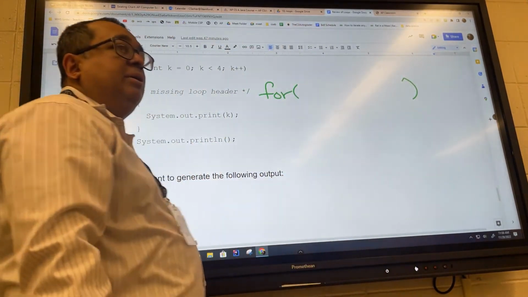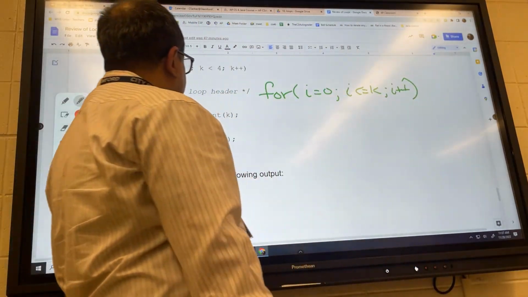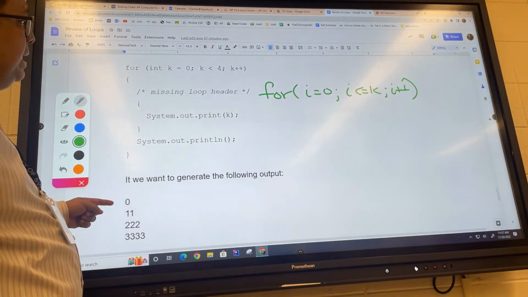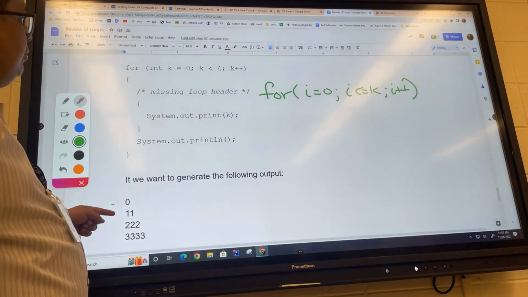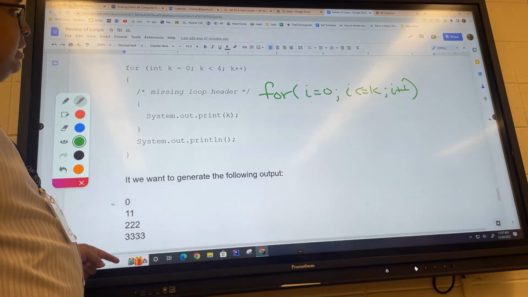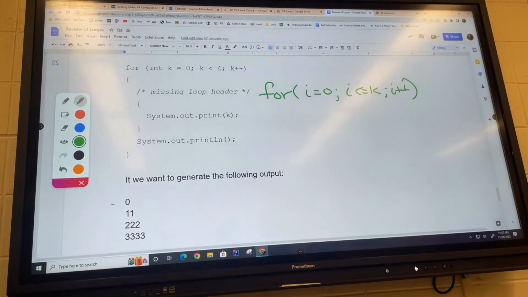So I will be increasing. The first time through the loop, i is going to be 0. Second time through the loop, i will be going 0, 1. Okay, that looks like it would be right.